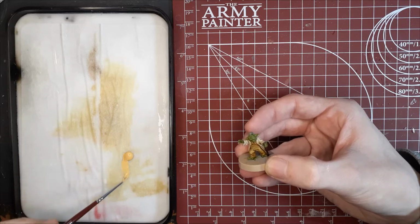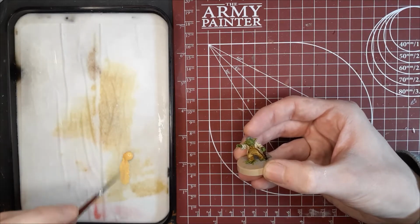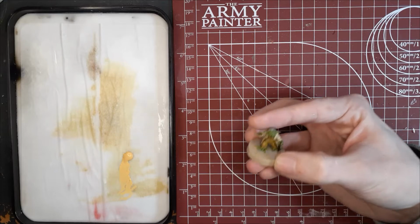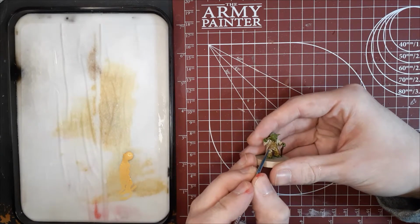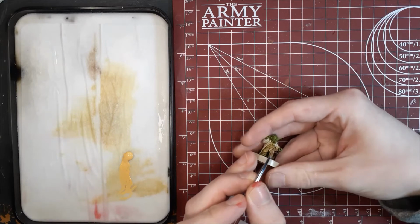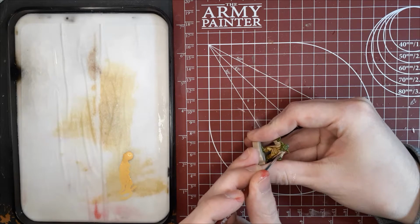Okay, so starting off the layering phase, we are going to switch over to Hemp Rope, and we're going to use this to highlight all of the raised areas of the inner robes on Grandmaster Yoda. And as we did in the last video, we're going to thin down our paints with a bit of water and use 2 to 3 thin coats to get a nice even line on your highlights.